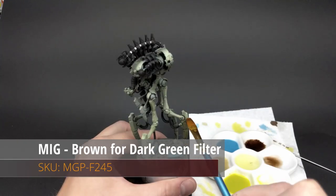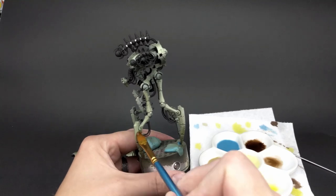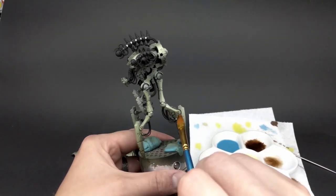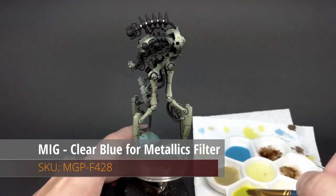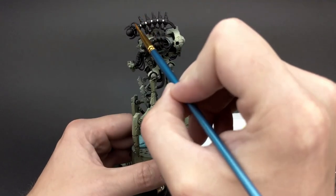I'm actually using a darker filter now to create more contrast between the upper and lower parts of the claw feet. It makes it look like it's been through more mud, whatever else it's been trudging through — but it creates more interest between the top and the bottom of these pieces.